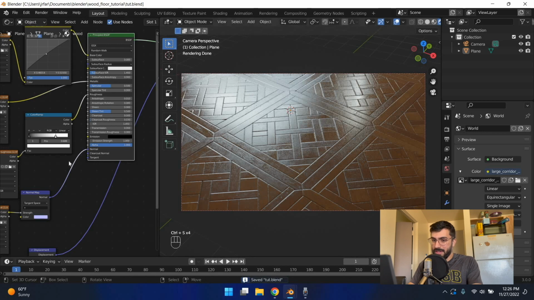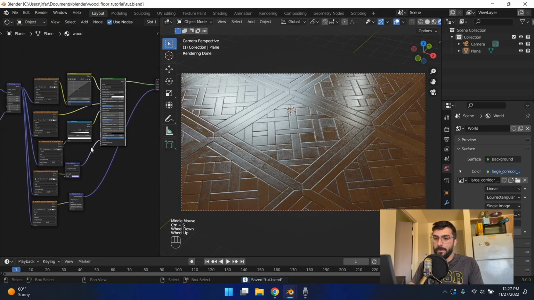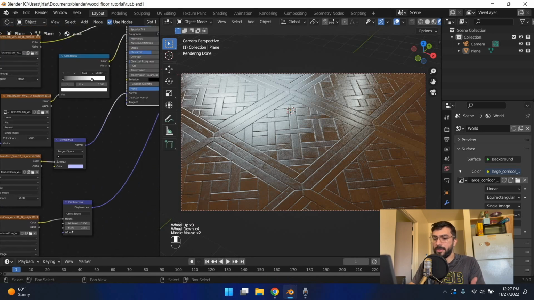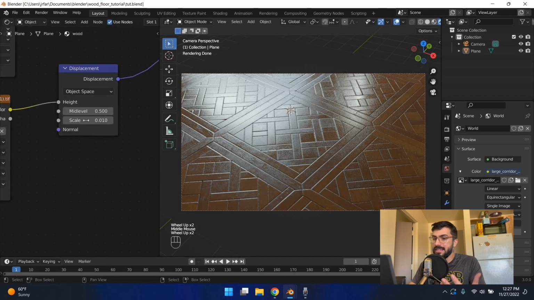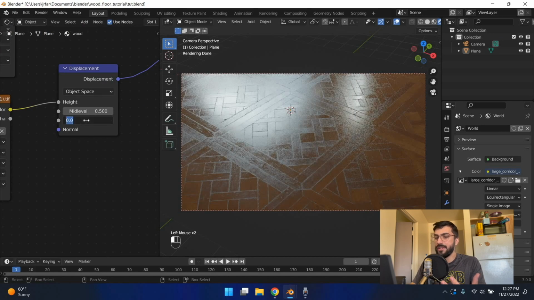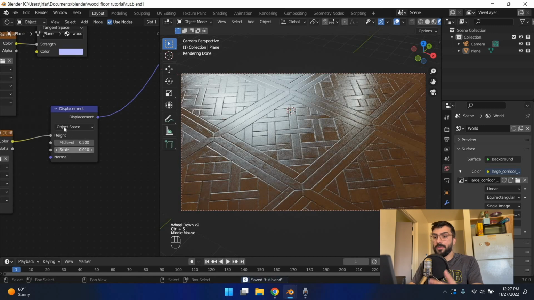And there's a faster way to do this, which is just using the Node Wrangler add-on, which will do this automatically for you. But it's really helpful to be able to go through and play with each setting and see what every single one does. So now you know that playing with the scale on the displacement setting is going to change how crazy and wild it looks, and you want a low value generally in order to make things look reasonable.